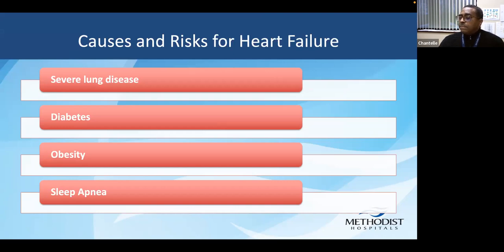Sleep apnea is a problem that we're seeing that happens in a number of diabetics, not all, but a number of diabetics. And the problem with sleep apnea is that it can cause a strain on the heart because when you stop breathing, you don't get the oxygen flowing through the body like you should. So you have a body that's working on less than it should be. It's in what we call an acid milieu, or acid environment. And that causes damage to the heart and can cause heart irregularities. And so sleep apnea is another issue that if you have that problem, it's important to take care of that. It can cause arrhythmias in addition to heart problems.